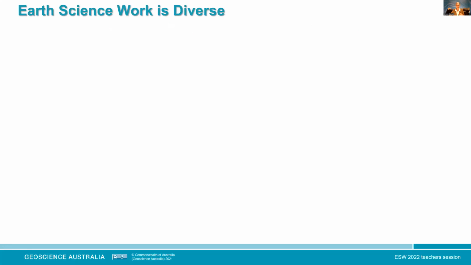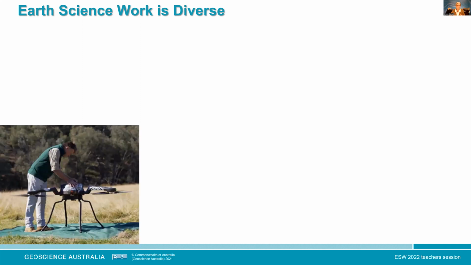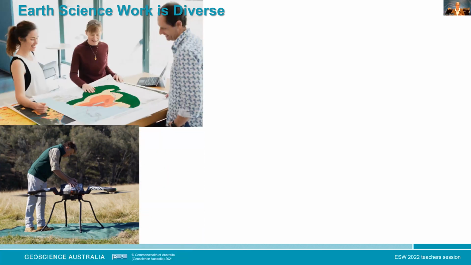I want to pick up on what does an earth scientist do, but I'm going to talk about what earth scientists, or at least some of them, do here at Geoscience Australia, because it's really diverse. It could be that they're involved with flying drones, and this is a big drone used for getting into areas where you can't go by land, and you can take surveys of the ground for various purposes. It could be creating hazard maps, or what's the wind hazard for Northwest Australia, or what's the seismic hazard for different parts of the country.